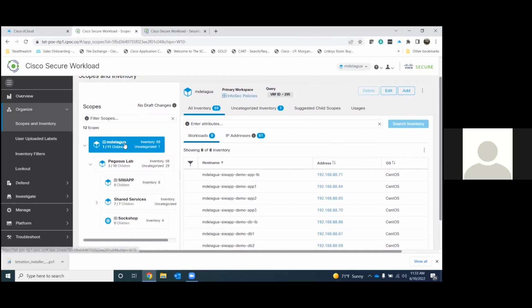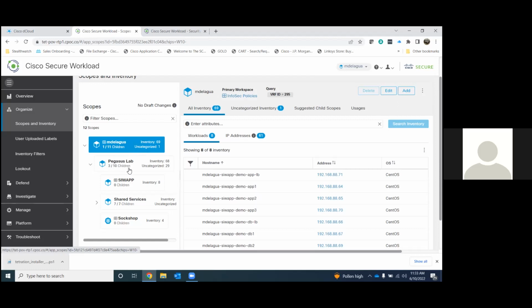And so what we do with scopes is we always have one root scope. I think of scopes almost like an Active Directory OU structure, right? Where you have a forest with parent and child objects. You're going to have your root scope where everything falls in, and then you're going to define child scopes from that root scope.